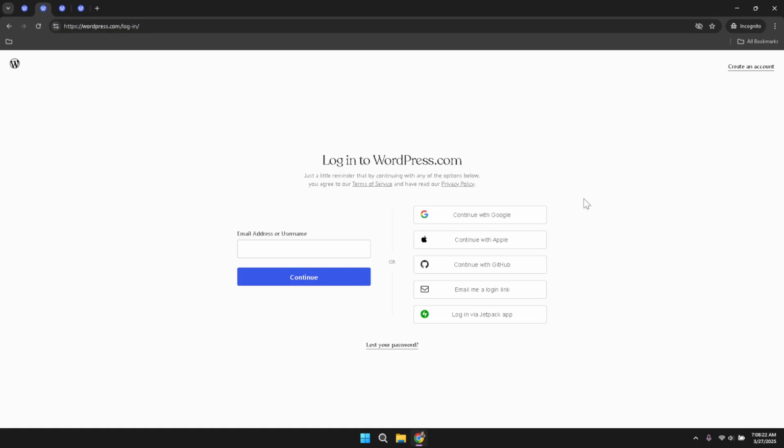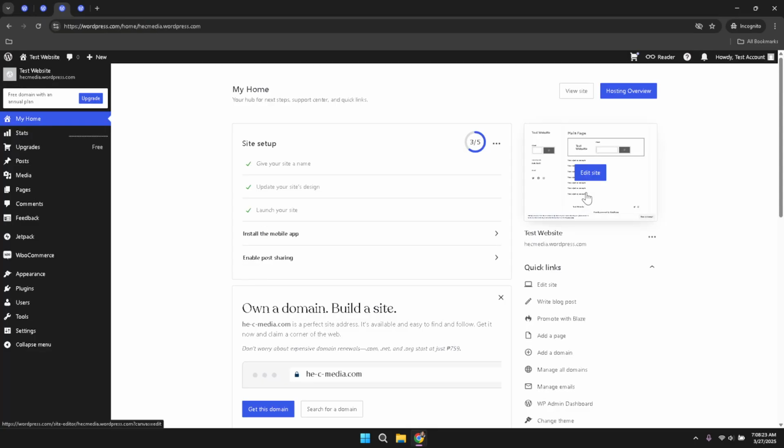Once you have successfully logged in with your Google credentials, the interface will present a section known as Quick Links. In this section, there is an option labeled Edit Site. Locate this option and click on it to proceed. This action will bring you to the website management area where all your existing sites are listed. Find the website that you want to integrate with your Twitter feed and click on it to start the editing process.